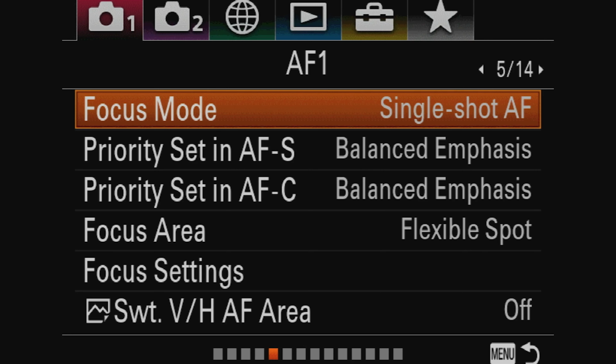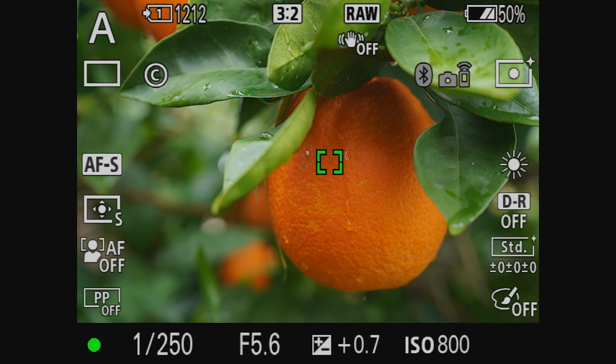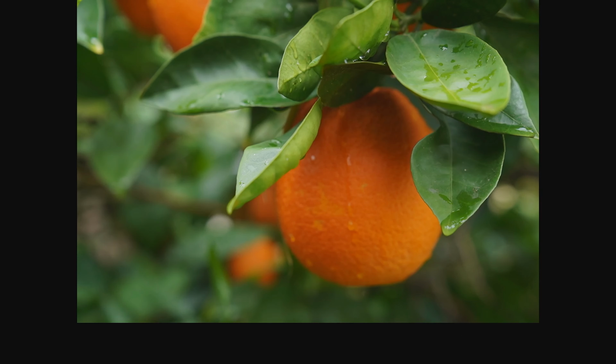There are several different types of autofocus systems available on digital cameras, each with their own benefits and drawbacks. Some common types of autofocus include single point AF. This type of autofocus uses a single focusing point to determine the focus of the lens. The photographer can specify the exact area of the scene that they want to be in focus. Typically, in this mode, you will need to press the shutter button halfway down until you lock on to focus before you can complete the capture. Your camera may beep to indicate that the focus has been locked on. Single point AF is a good option for photographers who want precise control over their focus in their image. It's best used for static and slow moving objects such as portrait photography.